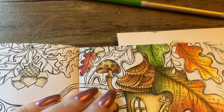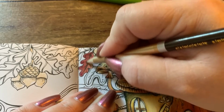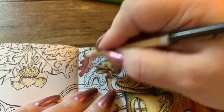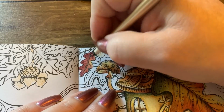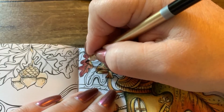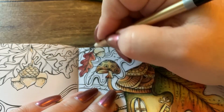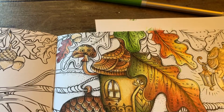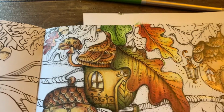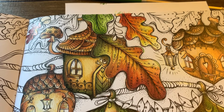We'll bring in a little of the dark brown. And we'll put in the same little lines in this guy. And there we have a red leaf. So we'll alternate, don't alternate. You can do all green, you can do all red, you can do multi, whatever you want, all over the page. I'm going to be doing different colored leaves throughout because I want them all to look a little different. None two are going to be the same. Some will have extra color, some won't. Like that red one's kind of cool.